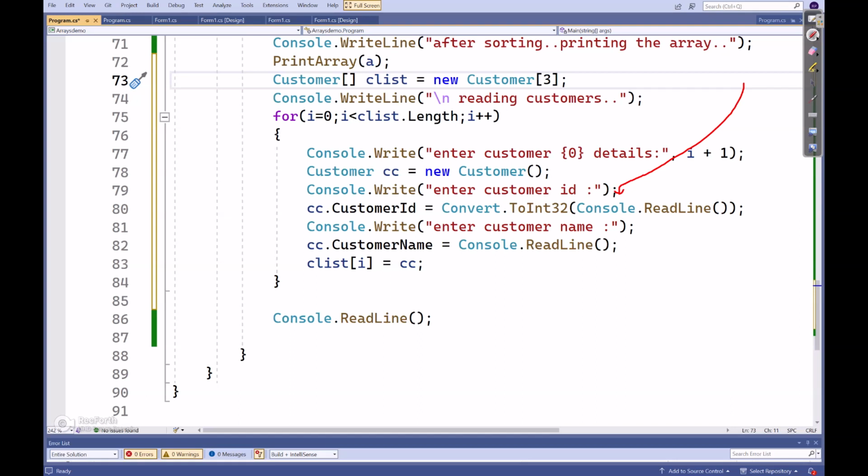Here, listen, what I am doing. Here I am setting the value, C dot customer ID. Here also I am setting the value. Afterwards, when I am displaying, I will print the value. I will get the value.